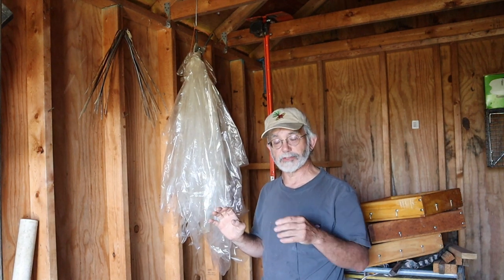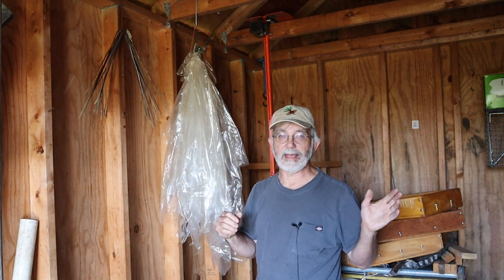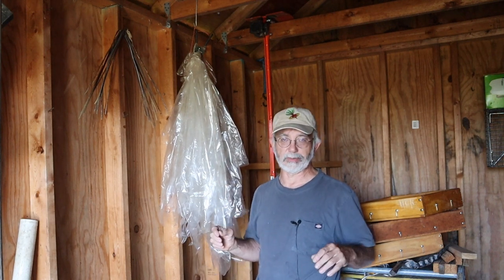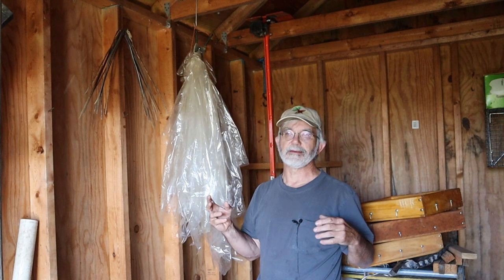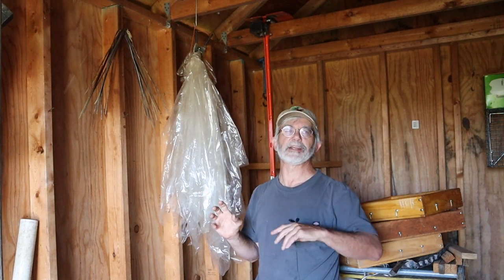In past years, I have thrown it away because it got all crumpled up and dirty in the garden. I didn't pick it up when I should have. Or I have brought it here in my shed, stuffed it on a shelf, and the mice have eaten it. Or I just looked at it the next year and thought, I don't want to use that. I'm going to take a new piece out of the roll. Well, I don't want to do that anymore.